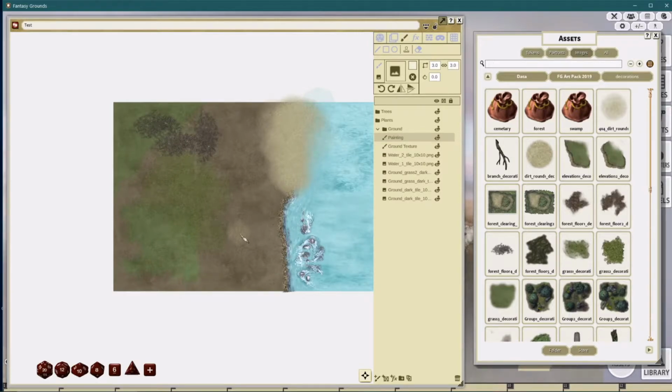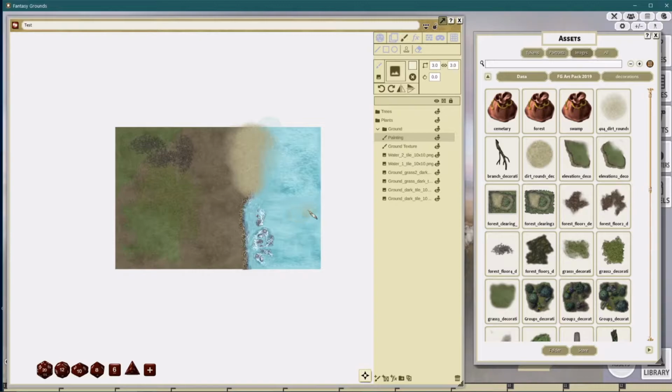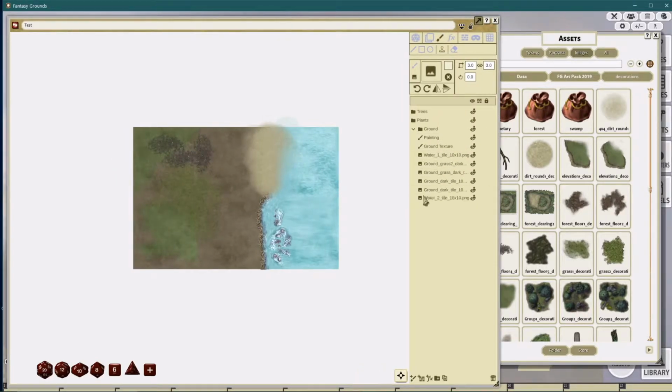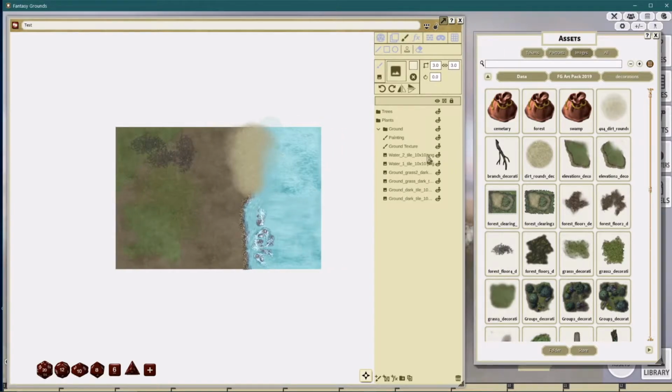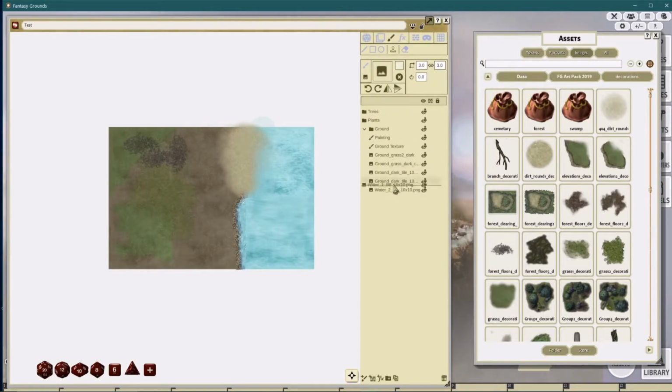So if we have a water background like this, we could drop, let's say, for example, if you wanted to do this in a particular way, it takes a little bit of planning. But if I were to drop these water layers down, let me just do that for you guys really quickly. I'm going to put them underneath all of these other ones. So if you have a problem moving them, all you have to do is readjust the size of your window, and then you can move them freely.